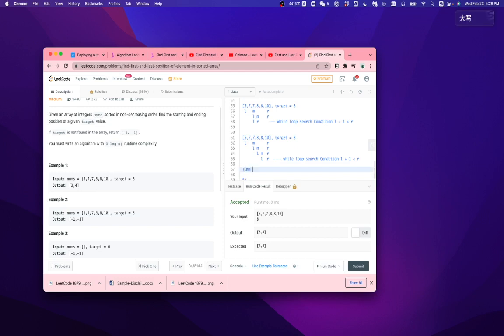So the time complexity for this problem, because we did binary search twice, is 2 times big O log n.